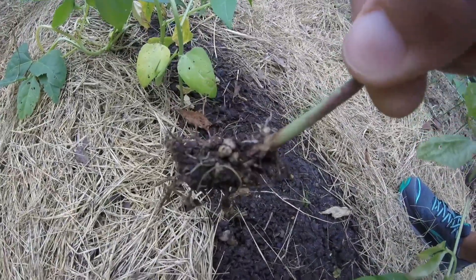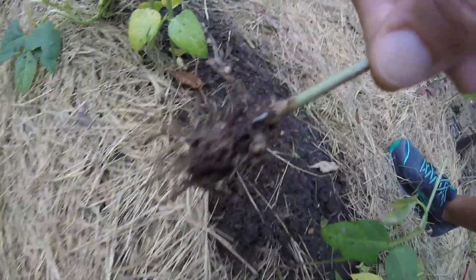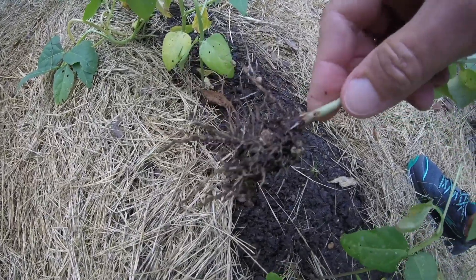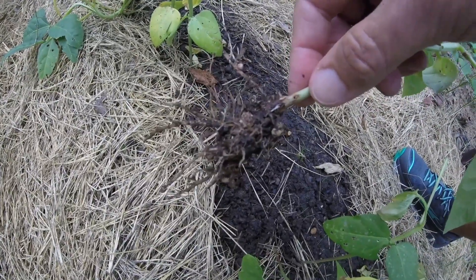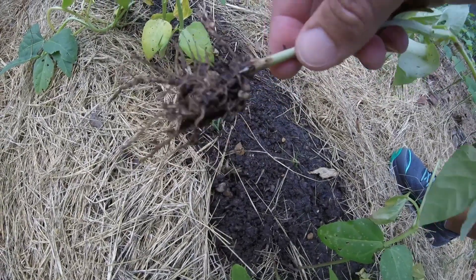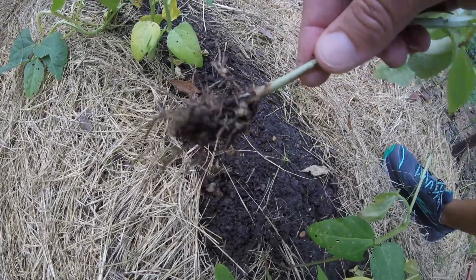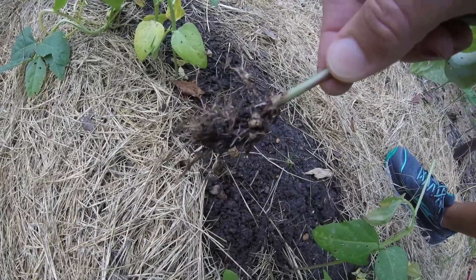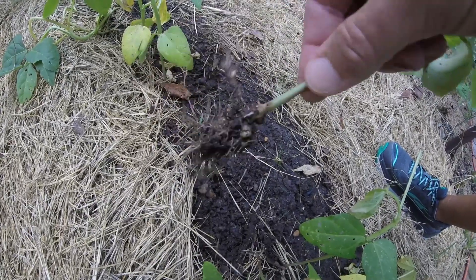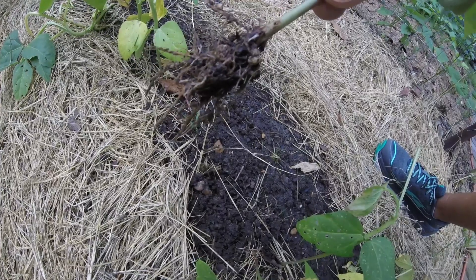So we are looking for what to do for this. We looked it up online and one of the things they said was you could apply neem oil to the soil, so we're going to do that. Another thing said that worm castings will help take care of this, and we have a batch of worm castings ready in our earthworm bins, so we're going to apply this as well. Between the neem oil and the earthworm castings, we're just going to let it dry out good.